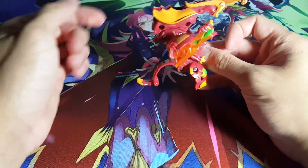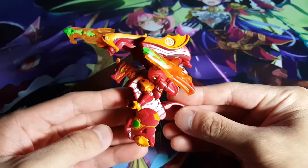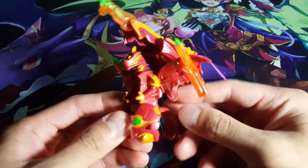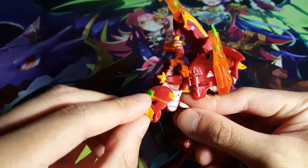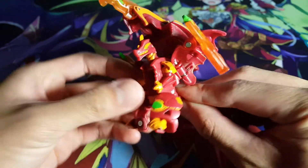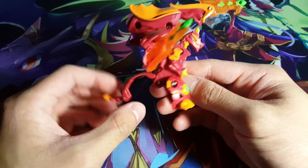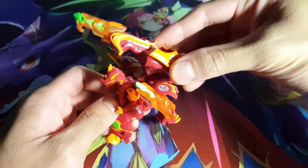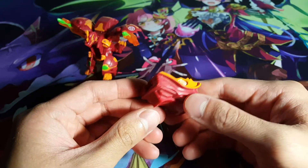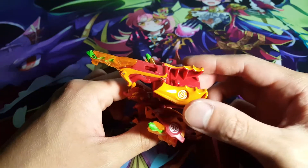The top part here is a magnet and it just snaps on like that — that's absolutely amazing. You get this really awesome Dragonoid with a cannon on top, and of course you get this as well, which is absolutely stunning. Everything about this just looks really amazing. The legs here you can also pry out quite a bit, which gives it the full effect. So this is everything all opened up — it looks fantastic. I can't wait to get the other ones for the Bakugan gears. You can easily just take this out, snap it back on again — very innovative. You simply put it together again and when you snap it on, it actually opens up on its own, which is absolutely amazing.